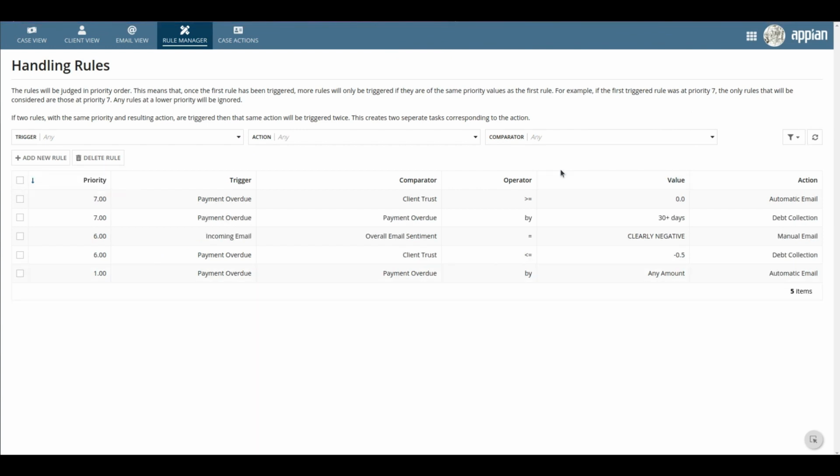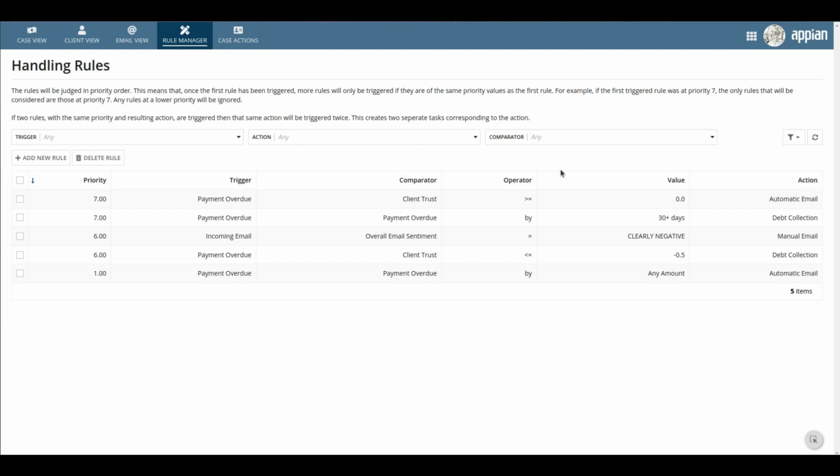There we go. So now you may have noticed something. There are 2 rules at priority 7, both of them with the same trigger. Different actions though. So what does this mean? It means that if one of those rules is triggered, then it is possible to trigger both of them because they're at the same priority.